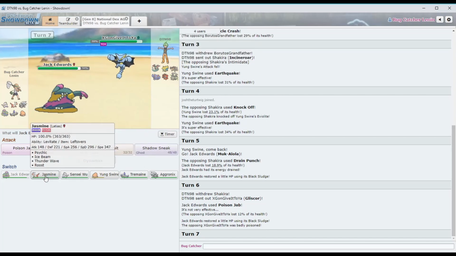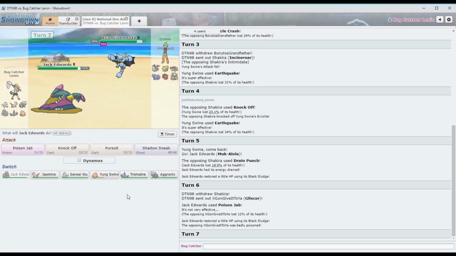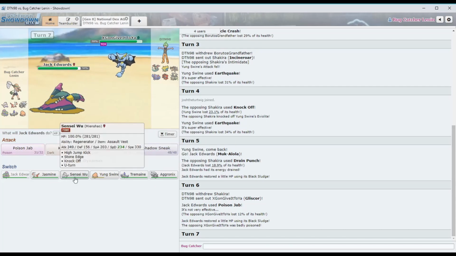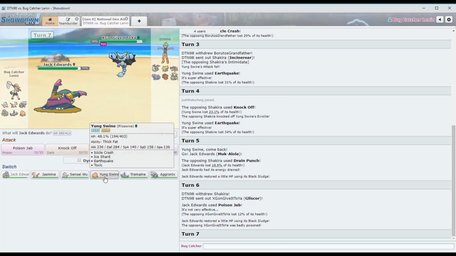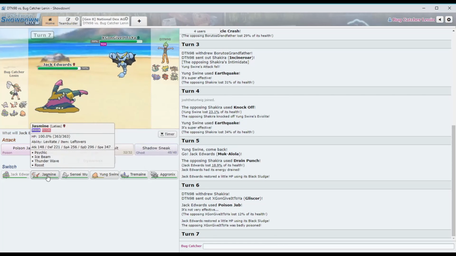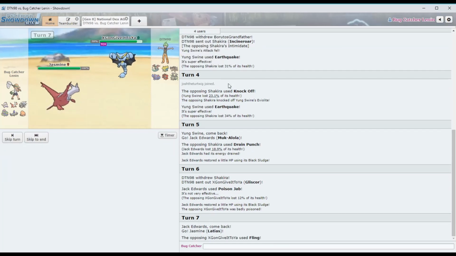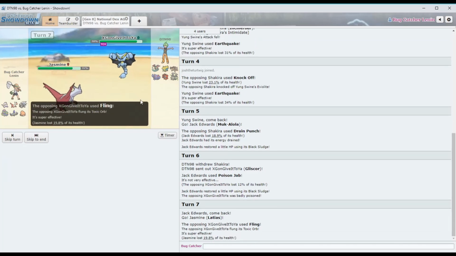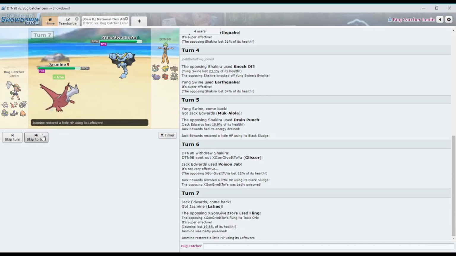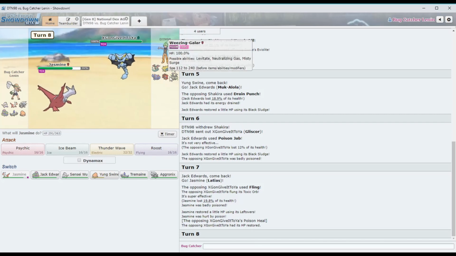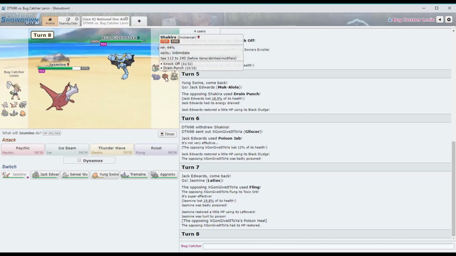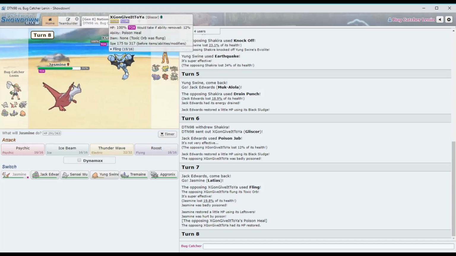So I'm gonna go hard Latias. Does that make sense for me? Let me think about this. I mean, yeah, out of all, I don't want Young Swine to get injured anymore, so yeah, Latias is the play. He's gonna Fling the Toxic Orb at me and get me badly poisoned. Interesting tech. I will give him that. Very interesting tech. You're probably gonna go out to Incineroar, and I don't want that to happen.